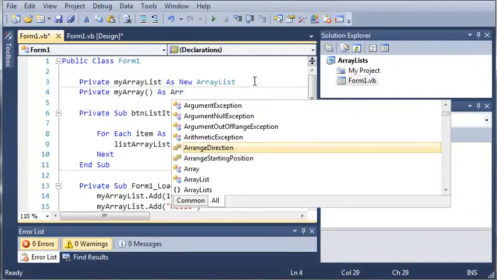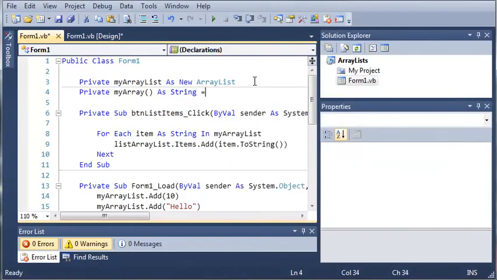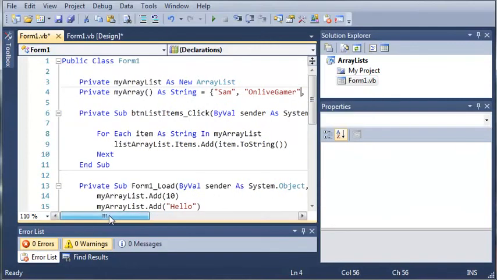We want it to be a string, and then we will just populate this array. So we'll type Sam, and then we'll just add this stuff right here. And so now we have an array that has items at 0, 1, 2, and 3.